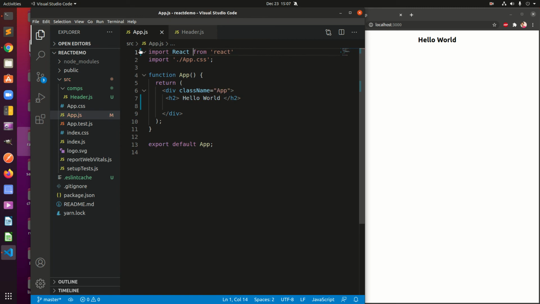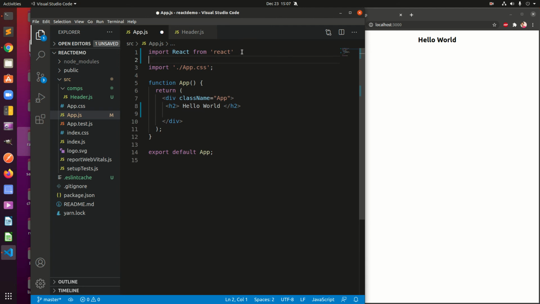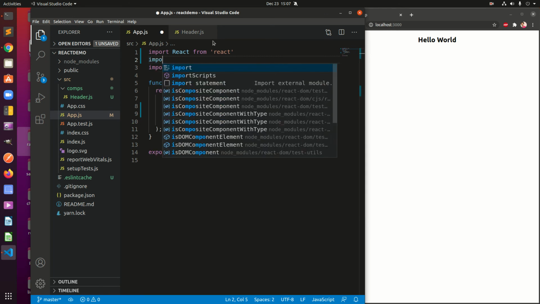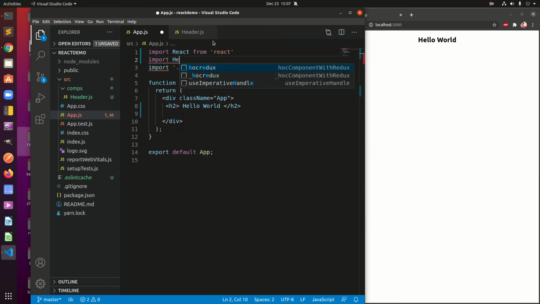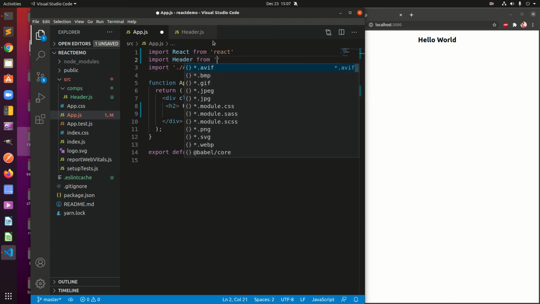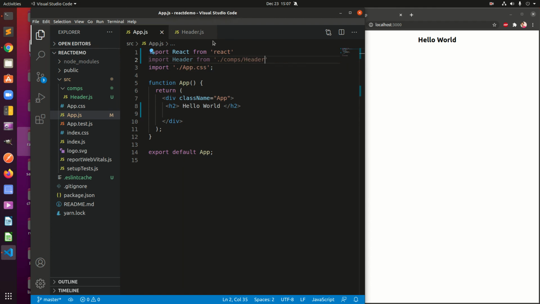This is why I was getting this error here. So now I'm going to import this header thing. So you'll say import what? Header from where? Same directory, dot means same directory, and then we have the comp folder, if you can see, and then we have header. So now it's there.